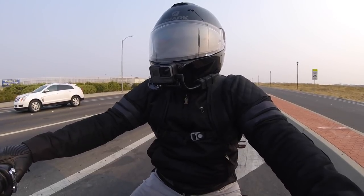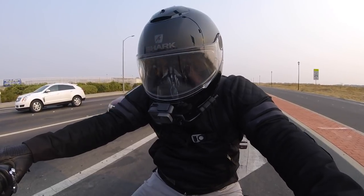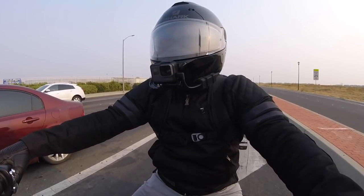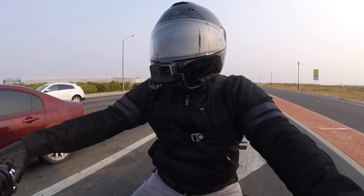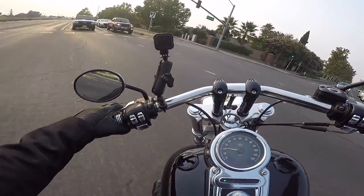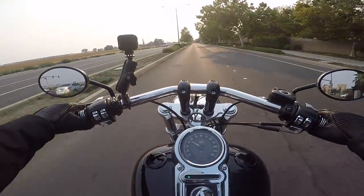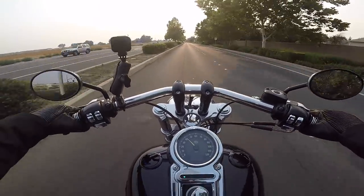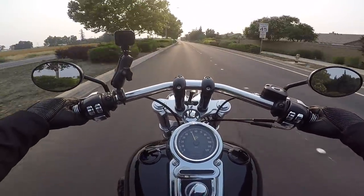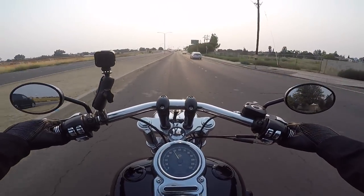We are all set. What's awesome about this is I ordered this seat from Revzilla yesterday afternoon. I ordered the Saddleman Step Up Tuck and Roll saddle and I'm really excited. A lot of factors went into deciding to go with this saddle. I'll be frank with you — one of those factors was price.